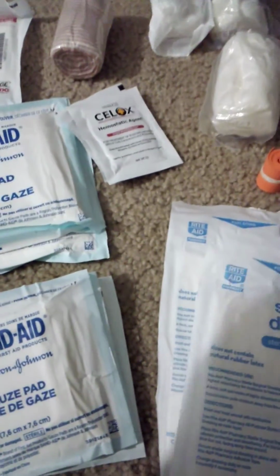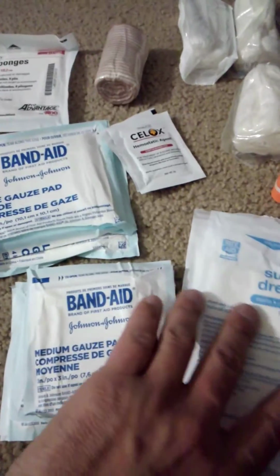Alright. Let's get into some of these things. Obviously, gauze. Lots of gauze. Because if you get a bad laceration, a bullet wound, whatever the case may be, surgical dressings are nice and big.